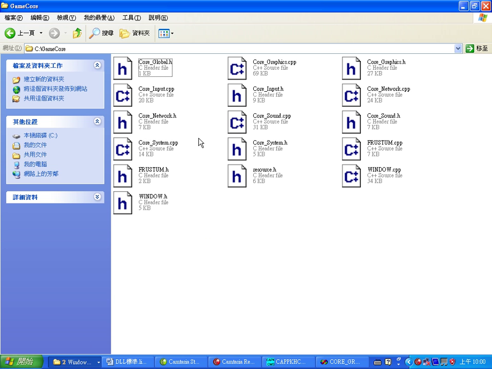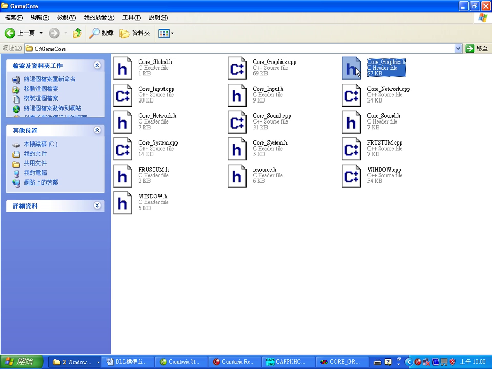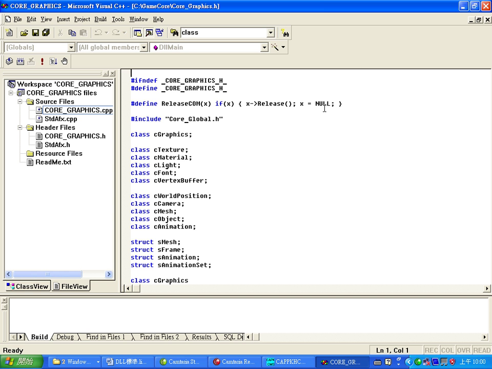We started with core graphics.h first. The core graphics.h is here. Let's open this file. This is Genko core graphics.h. And what is this core graphics.h? This belongs to the DLL program.